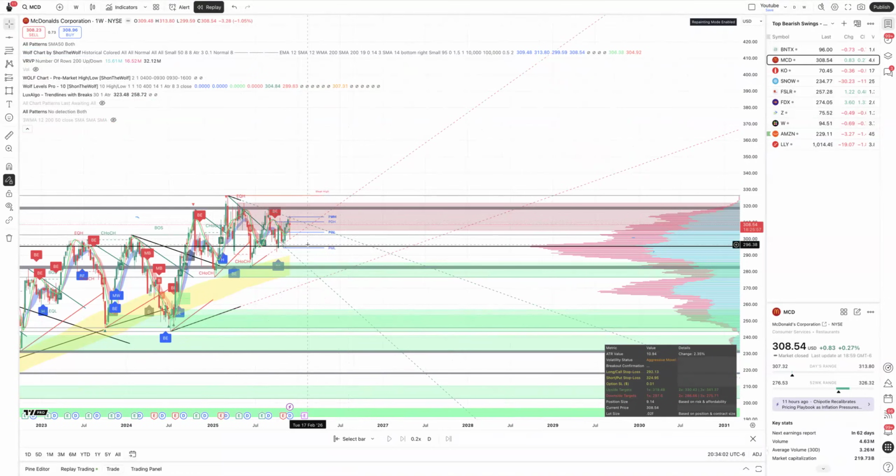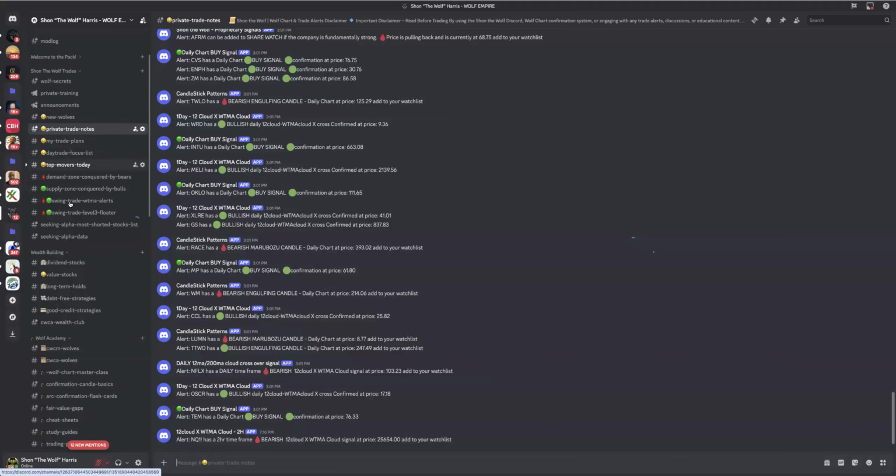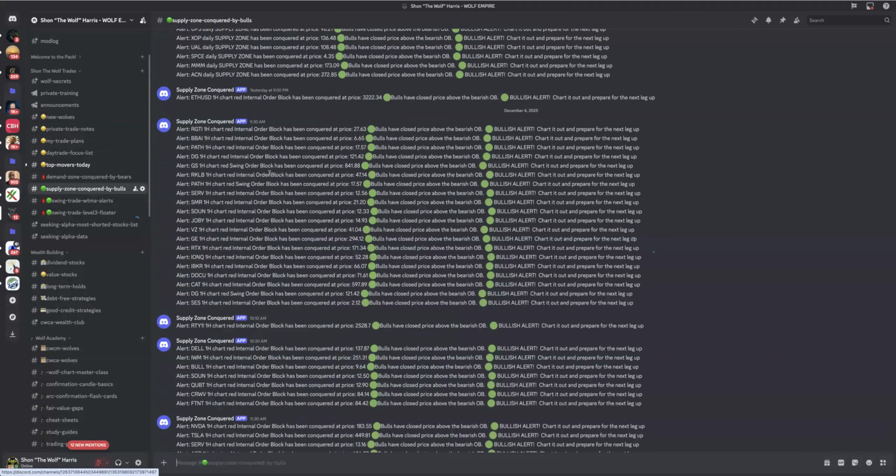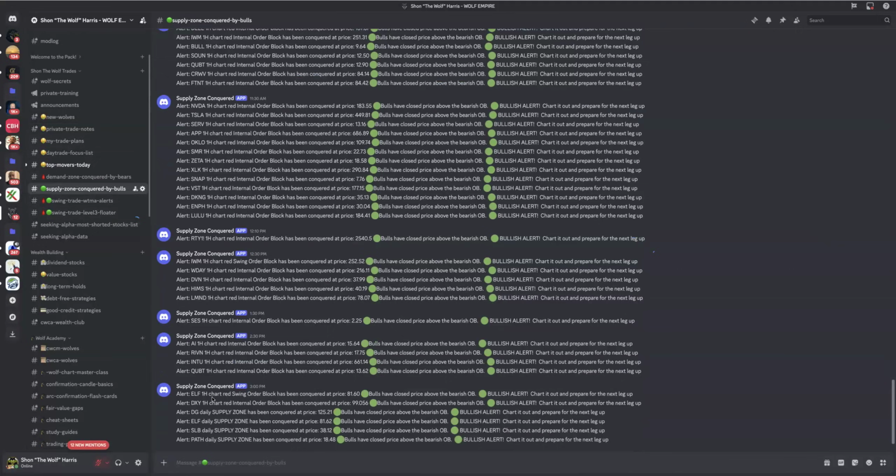When this happens on a weekly time frame, it's just going to say McDonald's just closed over a bearish order block. Look for the next leg up. It's exactly like me telling you that, but instead of me telling you that, the alerts are just triggering. It triggers when it happens and lets you know, okay, this stock just broke above an order block, and then when it happens on a daily time frame, it's even more powerful, right?